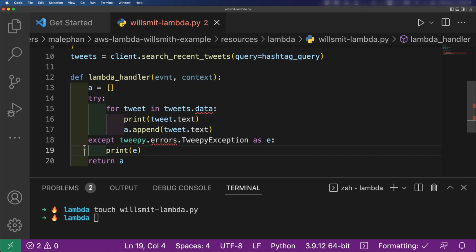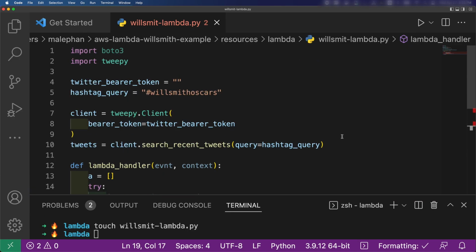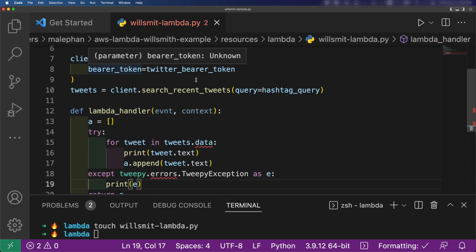That's all. Right? So just a quick go through what I did: I require a Twitter bearer token ID, which is a secret token that Twitter gives you once you create a developer API account. And then I am querying the hashtag Willsmith Oscars here. And I'm calling the Tweepy client here.